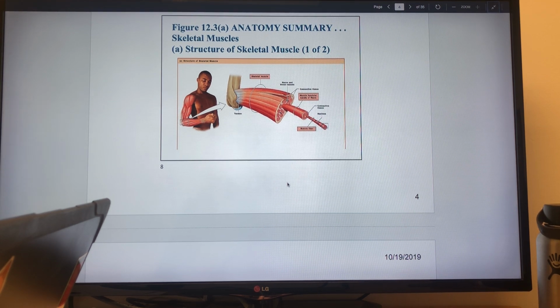Now when you have a bunch of endomysiums together, you wrap them up in something called perimysium, right? That's like if you put a shirt on, right? And then finally you have something called epimysium, right? And that's like the overall bundle that holds them all together. So that's like you just put on a big sweater or a big jacket and you zip it up, hold everything together, right?